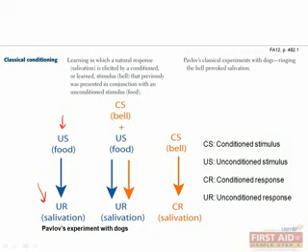Now, every time Pavlov was about to give the dogs food, he'd ring a bell. Eventually, the dogs learned that the sound of the bell meant that they were about to get food. The bell became a conditioned stimulus. It became a conditioned stimulus because the dogs had been conditioned to associate it with the unconditioned stimulus, the food. So after a while, just the sound of the bell alone would cause them to salivate. When the bell alone caused them to salivate, salivation became a conditioned response. They had to learn to salivate when presented with the sound of the bell.